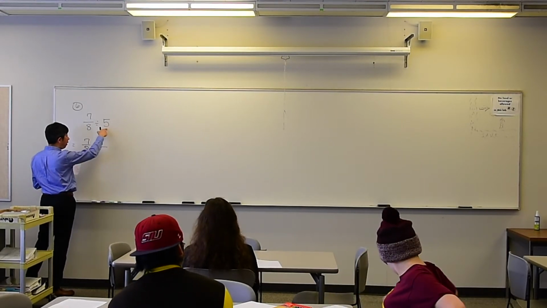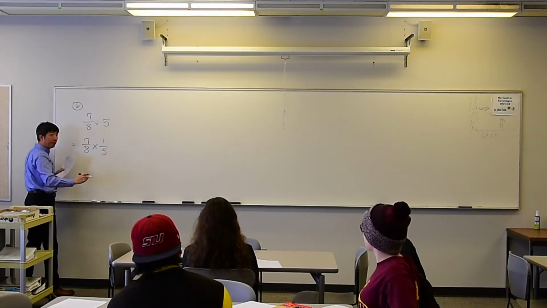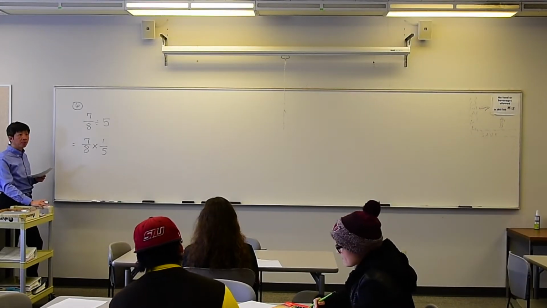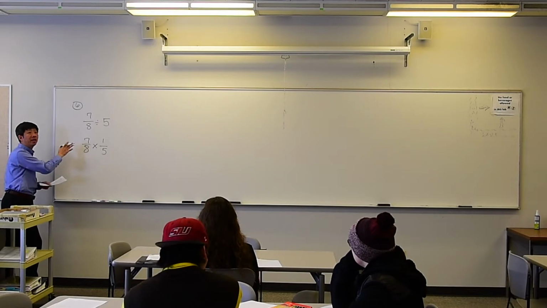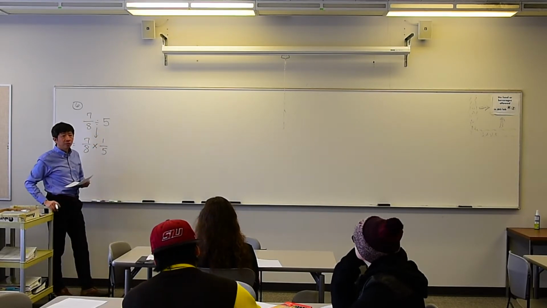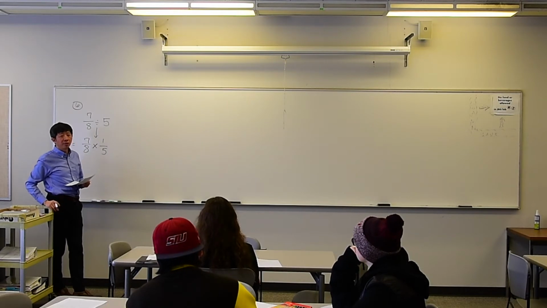Times 5, 1 of 5. Remember that? I answered the question of why we have to do this, right? And once this is okay, then we can move on from here to there. Once the student understands what's going on, then we can move on to procedure. If not, we have to go back to conceptual understanding.